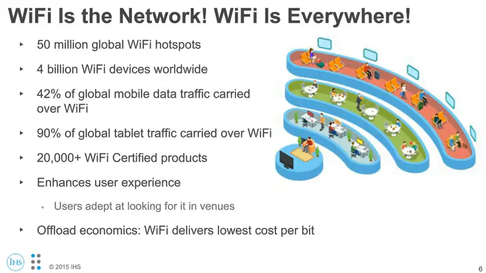The point is that Wi-Fi isn't exactly everywhere, perhaps, but it's everywhere that we really need it, or it soon will be. It's not so much an alternative to LTE, but really a very strong complement to LTE. The stats on screen show some of the volume of Wi-Fi that's already deployed, the volume of traffic it already supports, and of course the ecosystem of devices behind Wi-Fi, which is becoming increasingly embedded on the network side as well as on the devices side, with Wi-Fi being integrated into mobile network equipment, Wi-Fi access point technology being integrated into LTE small cells, and so on.